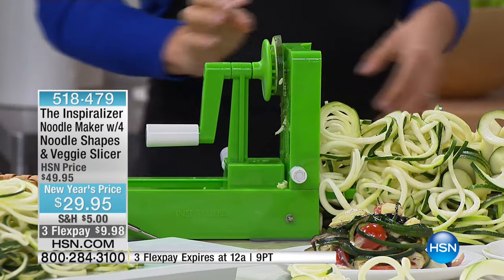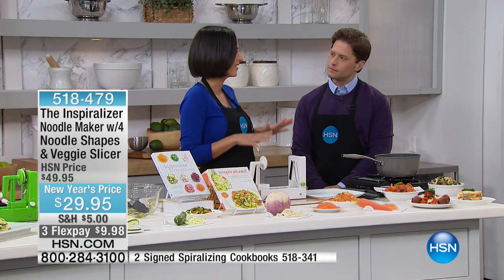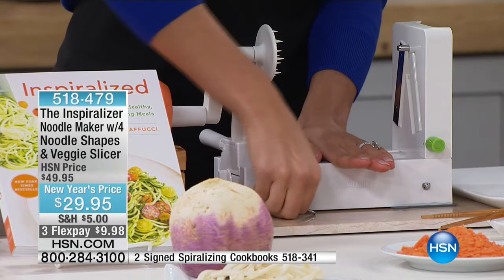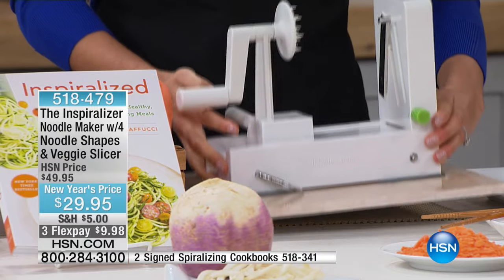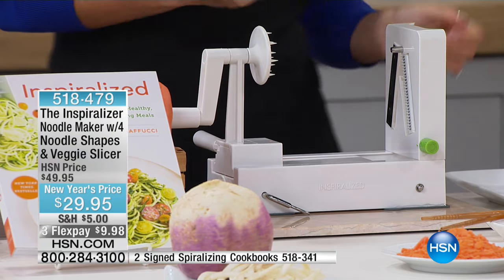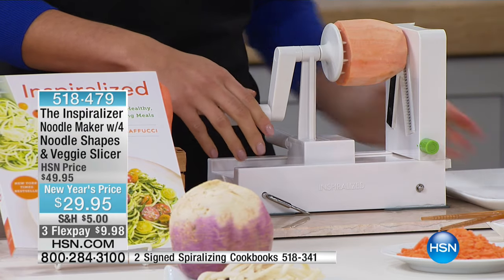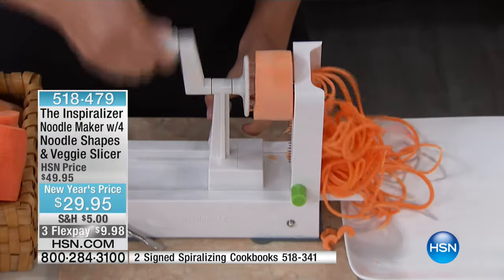You can get green, white, or red — our red is super limited. Now, what else can we use beyond zucchini? I always recommend starting with zucchini, especially during summertime. But what really separates the Inspiralizer is the amount of suction it offers. You just press down and use these vacuum-based levers on the bottom. If you see here — I'll lift it up — I'm lifting up a marble slab. That's how great the suction is, and it's important when you're spiralizing really tough veggies.